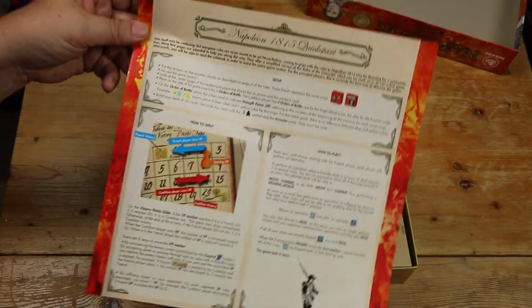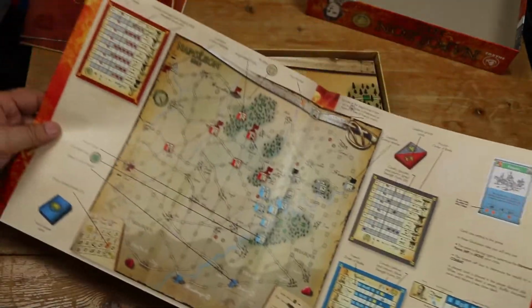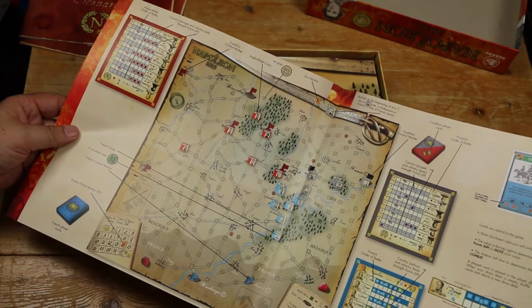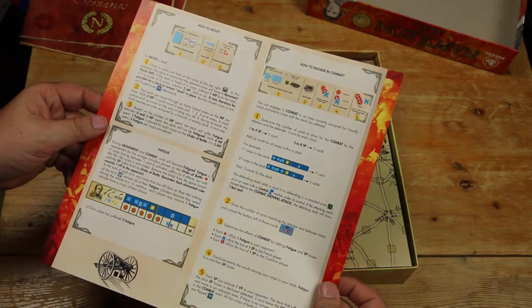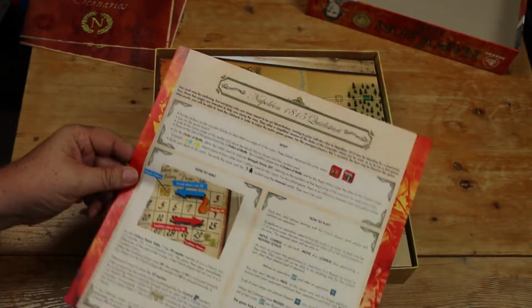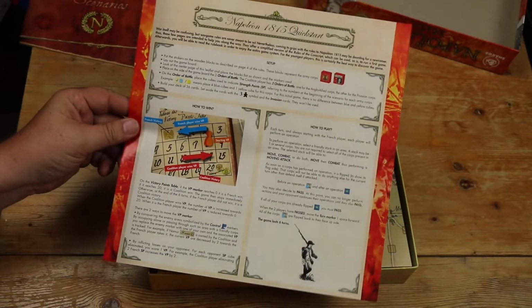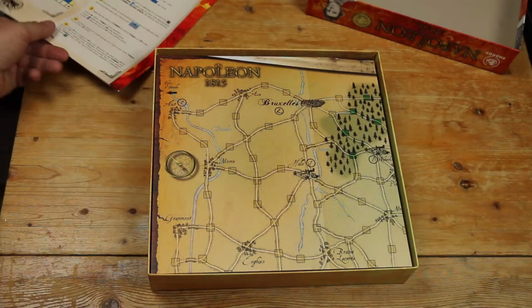Napoleon 1815 Quick Start. This is just a little 2-pager to get you immediately set up and playing quick with the basic rules, which I'm sure is a big selling point. It must help to get people into this game really quickly. Little 2-pager.